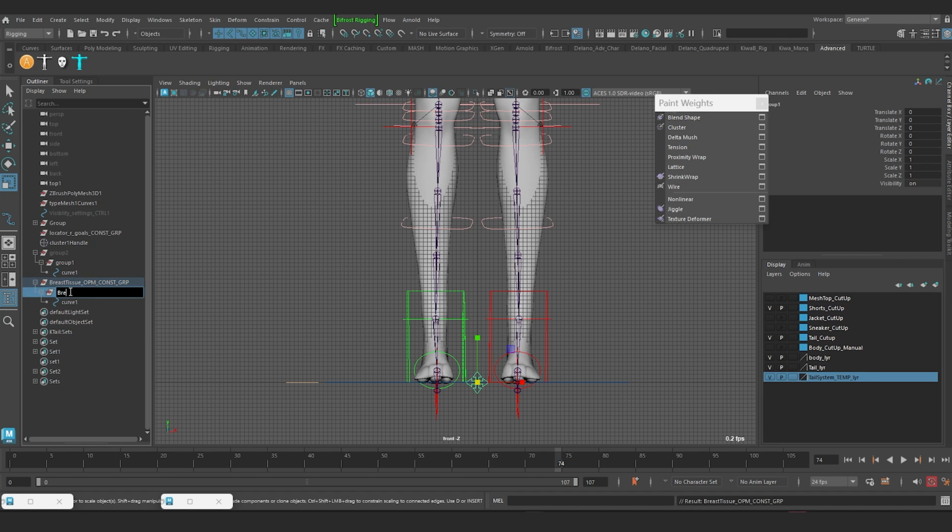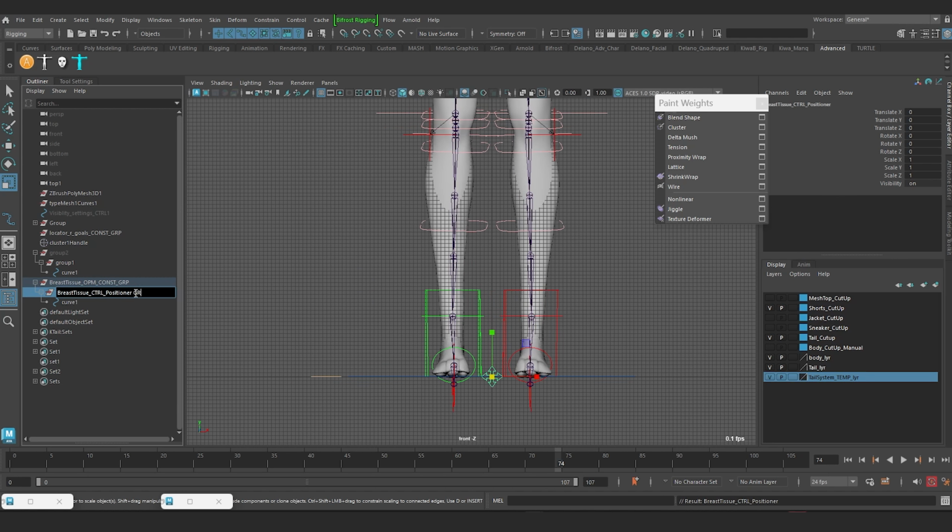And I'll call this breast tissue. I should actually do CTRL and then what this actually does. And I'll call this positioner GRP. And for the sake of clarity, let me try this rename again. Control OPM constraint.